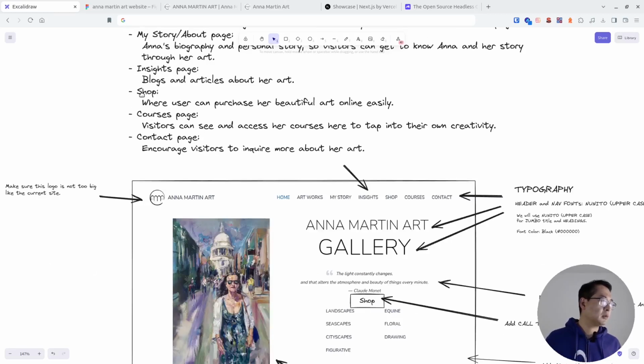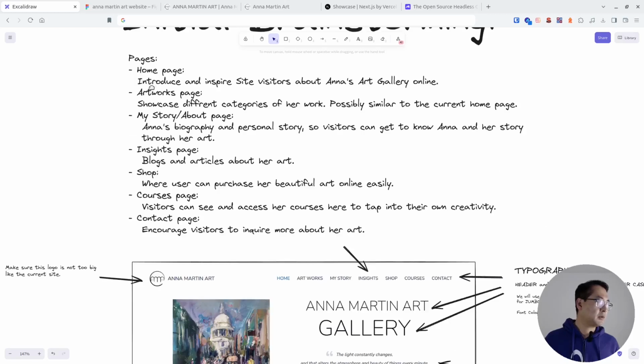We will also have a shop page or section where users can purchase her beautiful art online easily, and potentially a courses page where visitors can access her painting or drawing courses to tap into their own creativity. But we will focus first on the homepage, artwork page, about page, and Insights page.